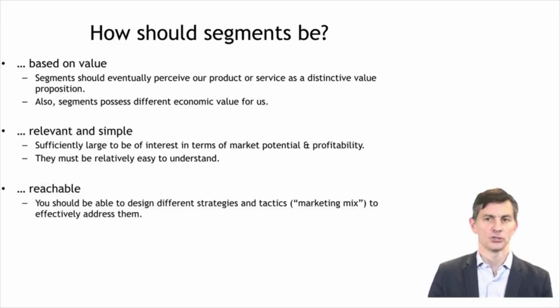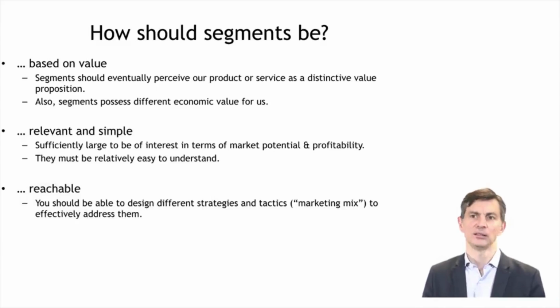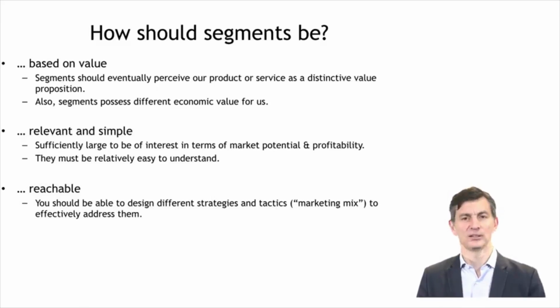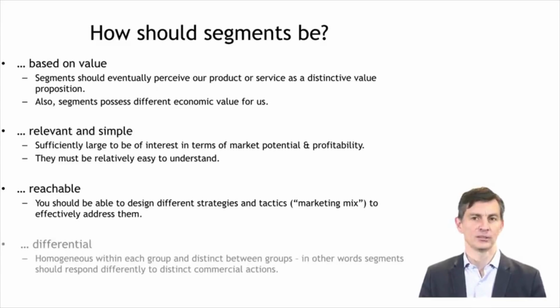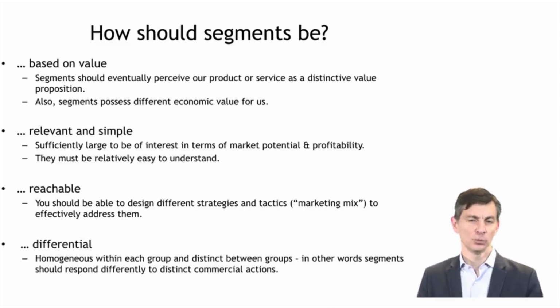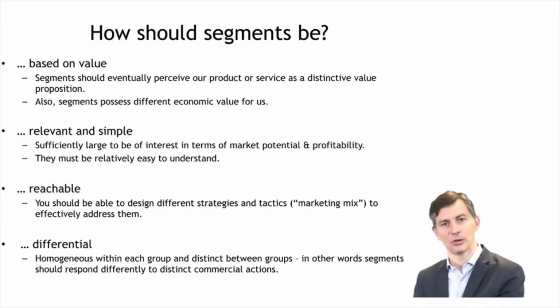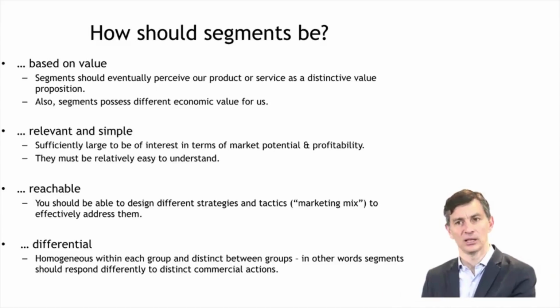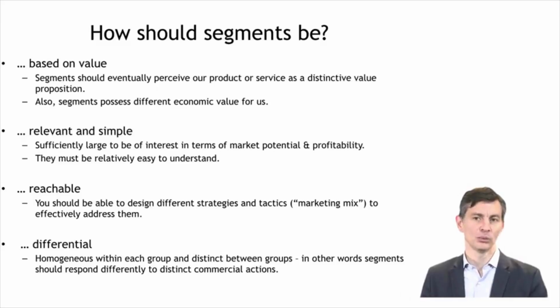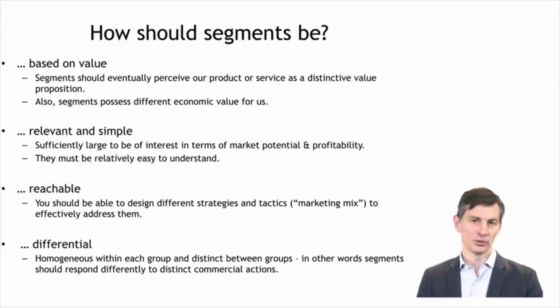They also need to be reachable. You should be able to design different strategies and tactics, such as the marketing mix, the pricing, the products, and the right communication channels to effectively address them. And last but not least, they need to be differential. They need to be homogeneous or very similar within the group, but they need to be sufficiently different from people that are left outside the target segment. So in other words, they have to be able to respond differently to distinct commercial offers.